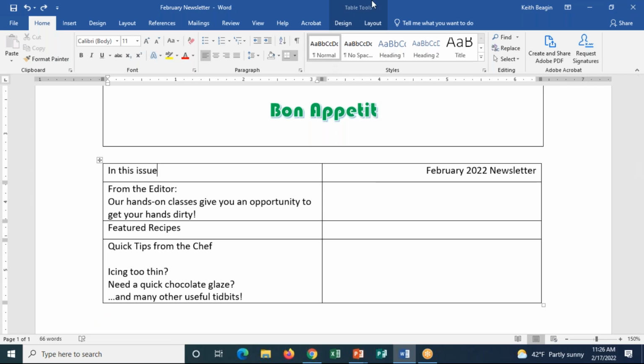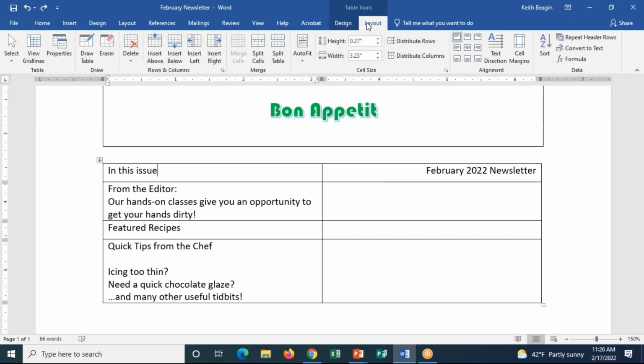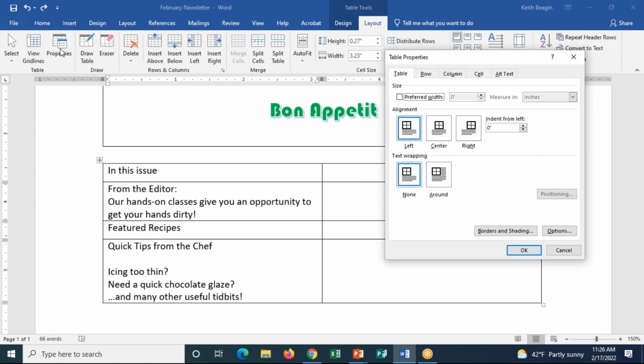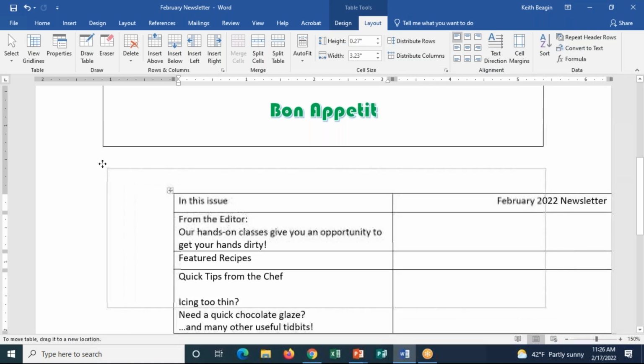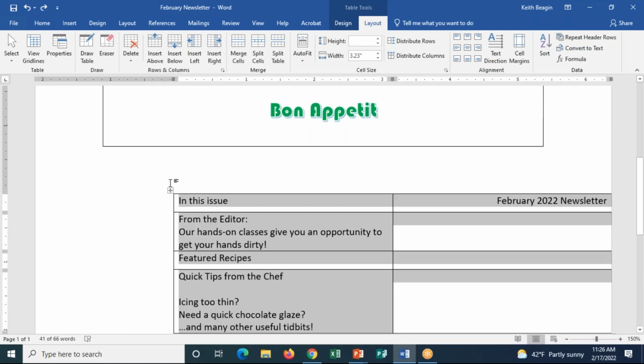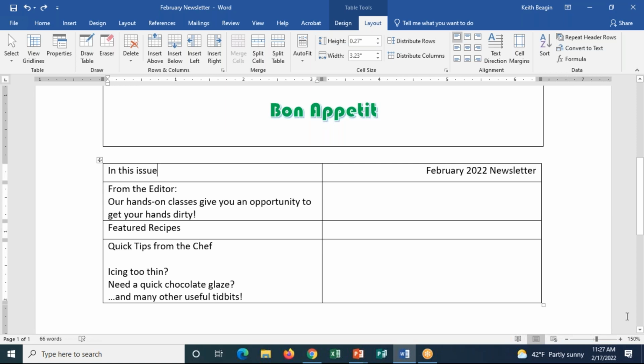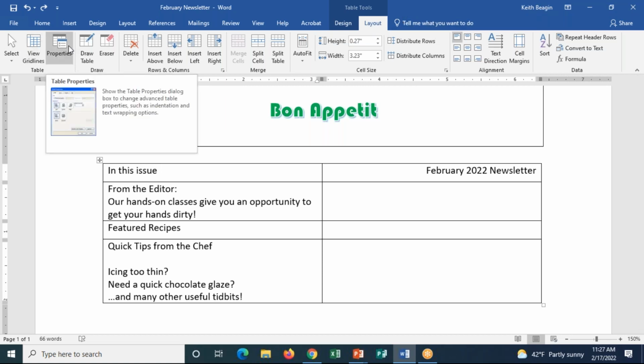Also, in your Table Tools menu, if you go to the Layout tab, and in the table group all the way to the left, if you go to Properties, where we see text wrapping, if you change that to around, you typically can move the text box around a bit more reliably, especially if there are other objects on the page. As you can see, remember before it was kind of locked into that line space. In this case, I could move it around more freely if I change that text wrap from none to around. Again, that was in the Table Tools menu, Layout tab, Properties on the left.